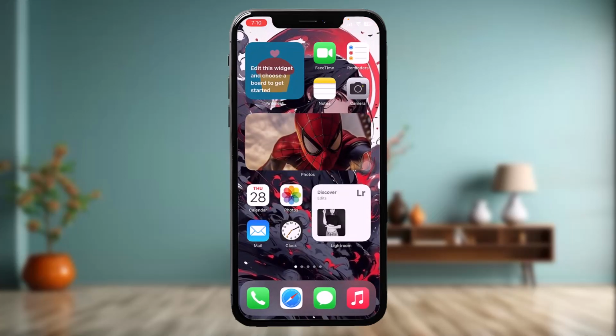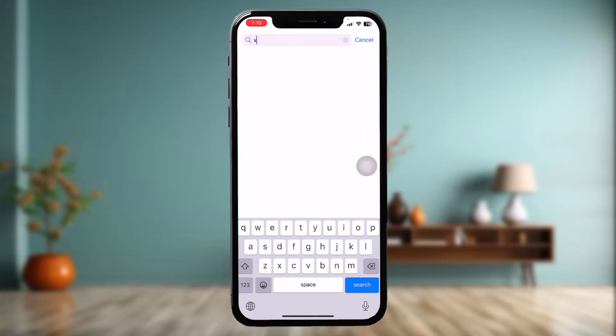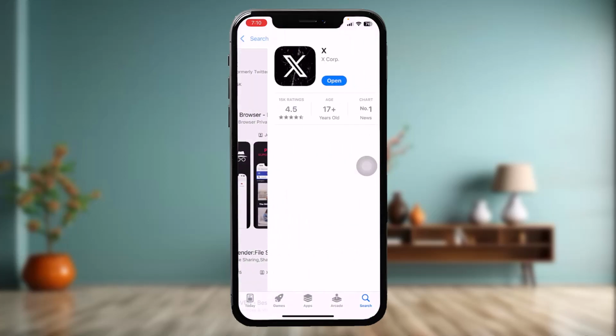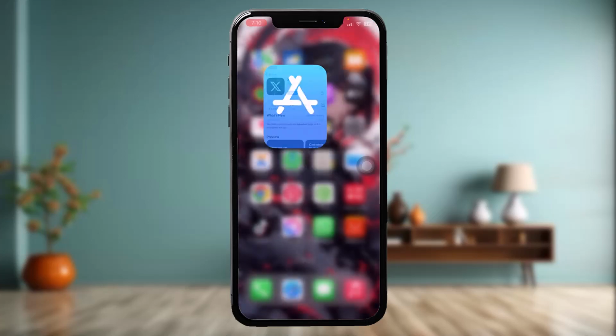And if that doesn't fix the issue, then what you can do is head over to your app store, and on the search bar simply type in X or Twitter and then search for it. Then tap on the app and check to see if the app needs an update or not. Sometimes the older version also might be causing the issue that you are facing, so just simply updating to the latest app will fix the issue, and that's basically how you can do it.